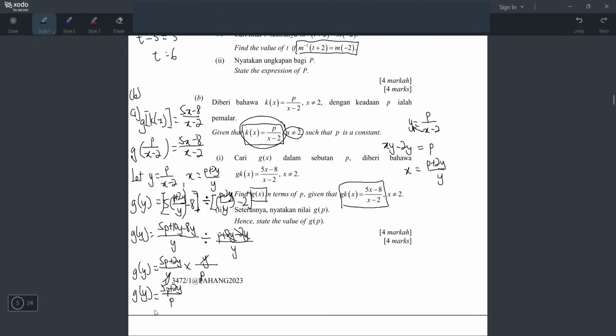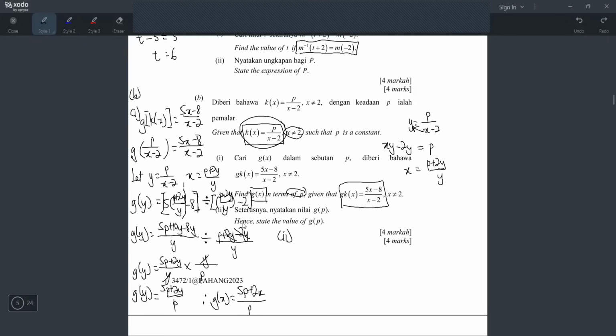But they ask for gx, right? So just write gx equals 5p plus 2x over p. All right? So this will be the answer. Okay, there's not enough space here, so let me write here. So gx is equals to 5p plus 2, okay, the y has to change to x, over p. The p doesn't change. The p is still p. Only the y changes to x. So this is your answer, right? Is that what they want? Find gx in terms of p. So yes, in terms of p. So this is your question 1 answer.